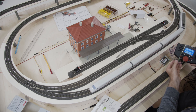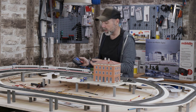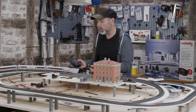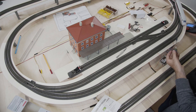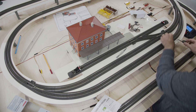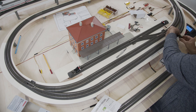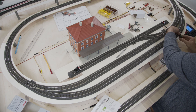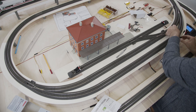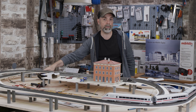Now I simply have to repeat these steps for every signal I want on my model railroad system. This way I can stop my train without a second mobile station or a second person — set it to red and it will stop, switch to green and it will continue. I can hide the wires more neatly under the system, or connect everything to the ring circuit as another option.